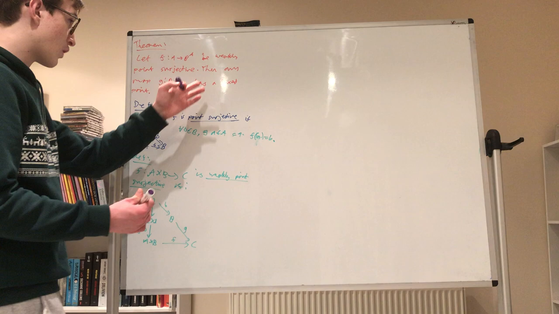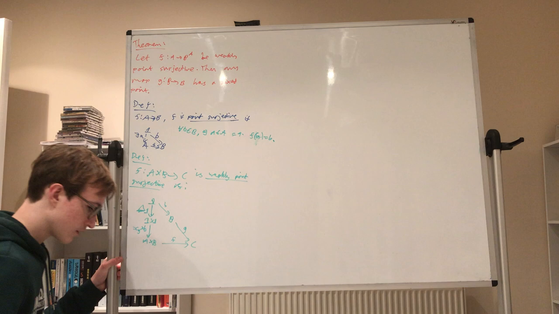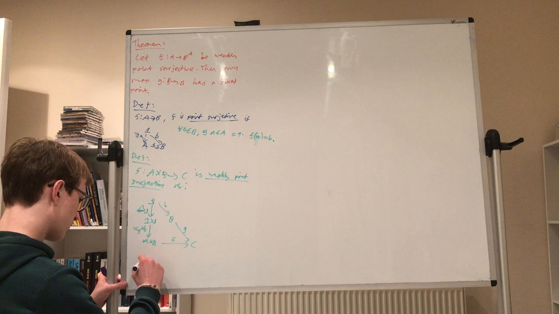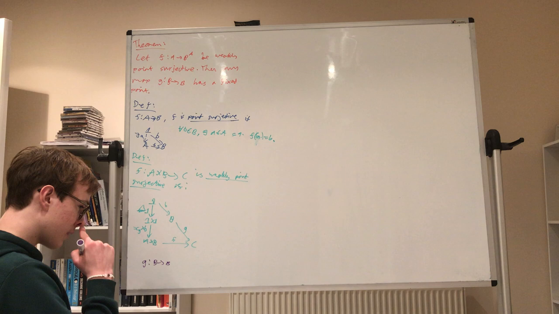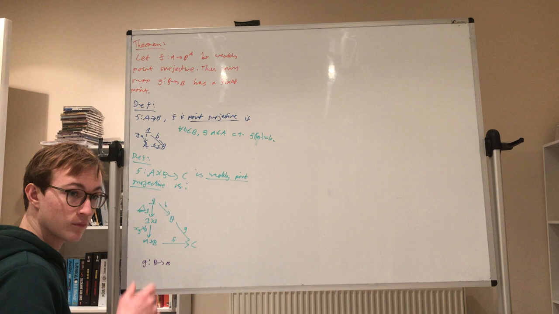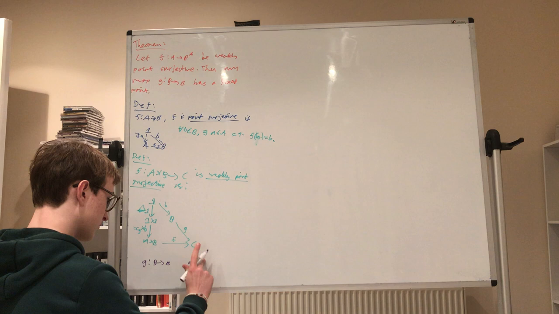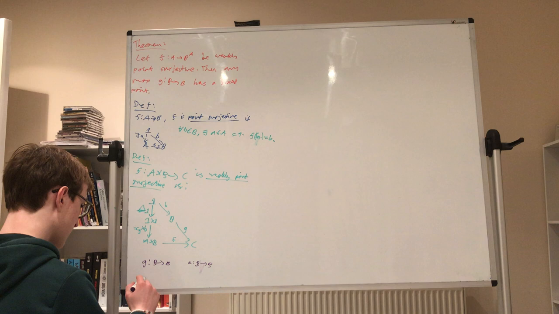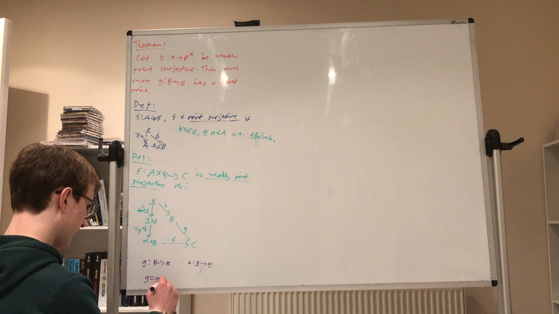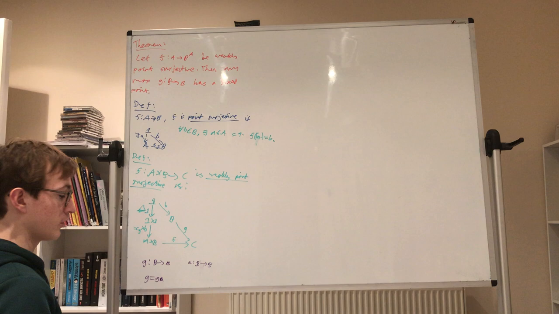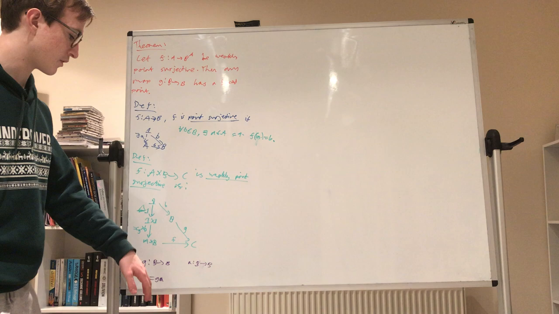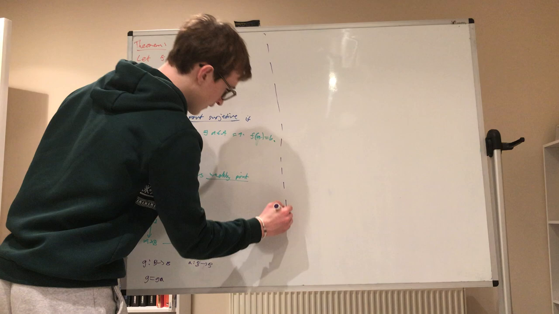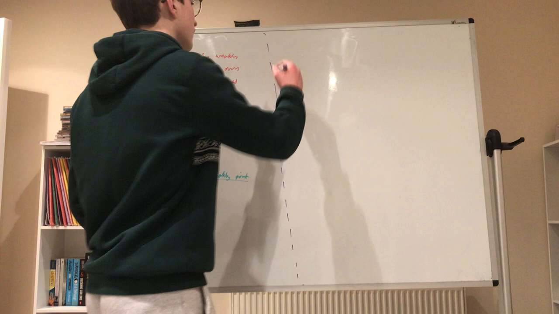And so, okay, we actually are now equipped with everything that we need in order to prove the theorem above. And so we'll do that, and then we'll talk about what it means. Where a fixed point, actually I should point out, a fixed point is, so for some G from B to B, this has a fixed point if there exists some map A from 1 to B, such that G composed with A equals A. If there exists some map A, then A is called a fixed point. Yeah, I thought I should just get that definition out of the way, because it's slightly different to what we might think. So now we're equipped with all the definitions, we can go on to prove it, and then hopefully we'll discuss it later.